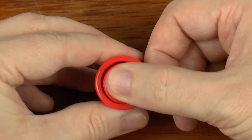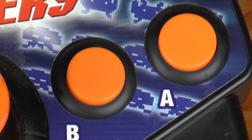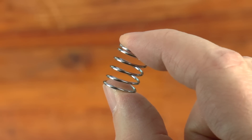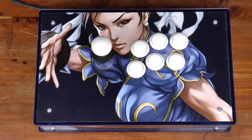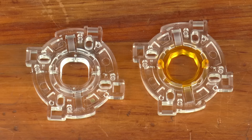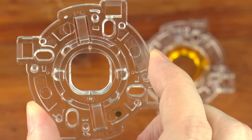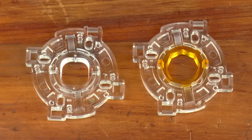Most people probably don't give a lot of thought to the springs inside buttons and think only about the switch mechanism, but springs are very important when it comes to how a controller feels. If you are trying to decide what parts to buy to build a controller, think beyond default offerings from popular brands. In addition to springs used in buttons, there is also one inside your joystick. This spring here is a two-pound tension spring made for a Sanwa brand joystick, like the one I used in this six-button controller. These springs help determine how tight the joystick feels. Sometimes joysticks will have some sort of restrictor plate or gate on the bottom of the stick to limit movement. This one has a square shape to it and provides a good deal of freedom inside eight different directions.